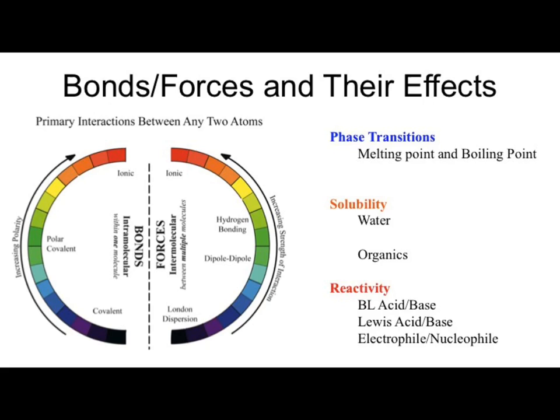We looked at bonds and forces. Again, I wanted to put it up there because I think it's important. Okay? If you find a particular type of bond, that's going to tell you some information about the intermolecular forces, which will also allow you to predict something about its reactivity. If we have something that's extremely polar, say looking at ionic situations, okay, we're now going to predict some strong interactions because we want to neutralize those charges. Everything's trying to neutralize the charge as best as possible. Okay? So if we've got ionic charges or if we've got charges in general, that's an inherently bad thing. What we're going to try and do is stabilize them in some fashion. Okay?